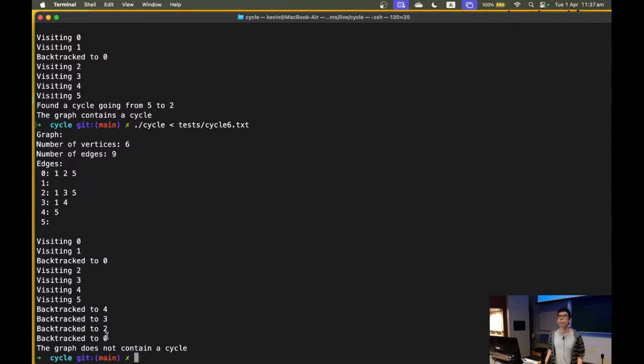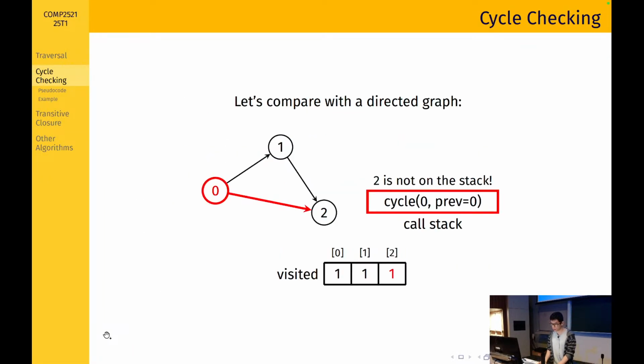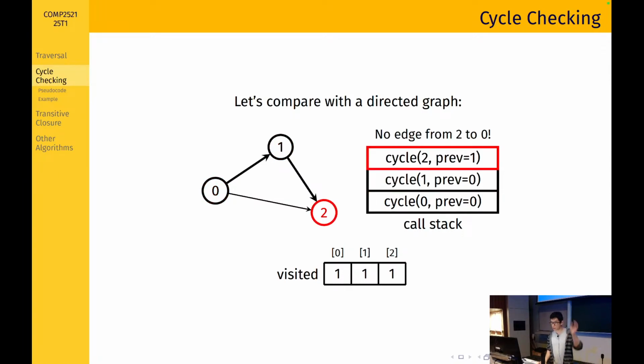When this says backtrack, does that mean it's going one block down the stack? Yeah, so the question was, when it says that we're backtracking, does it mean we're going back down the call stack? Yeah, that's what it means.